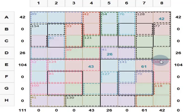Friends, today we will solve this magic square puzzle. First, what is a magic square? This is an 8 by 8 magic square. 8 into 8 is 64. Therefore, this 8 by 8 magic square contains numbers from 1 to 64, each only once, such that each row gives you a total of 260, each column gives you a total of 260, and these two diagonals also each give you 260.